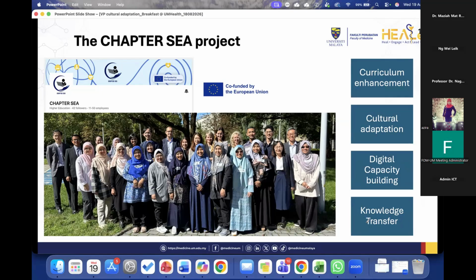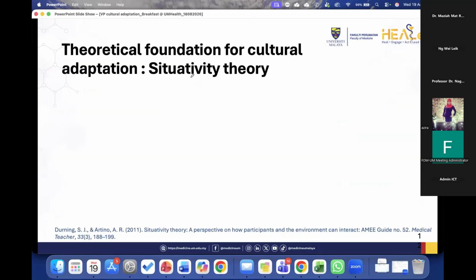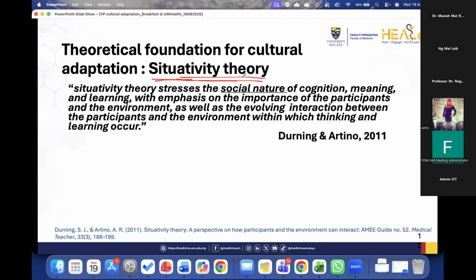So as you could see from the slide of the history of virtual patients in Europe, there's almost 30, 40 years of training and resources available. So some of the key partners that were involved in these projects from the very beginning are part of training the Southeast Asian partners. All this is very important because of situativity. What I've come to know as situativity theory, as we aim to adapt the virtual patients.